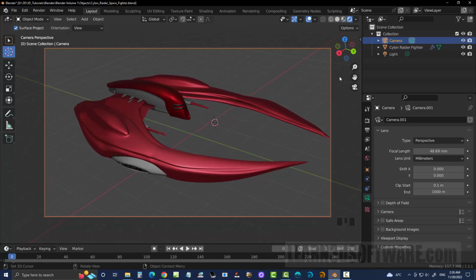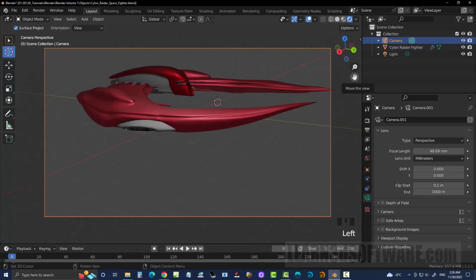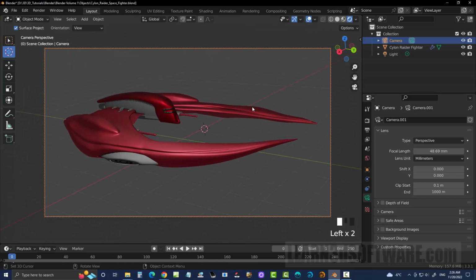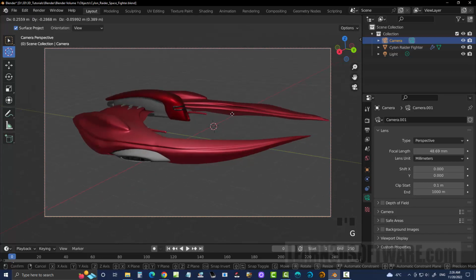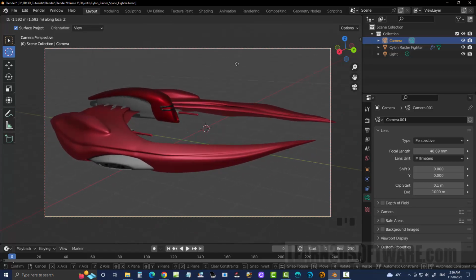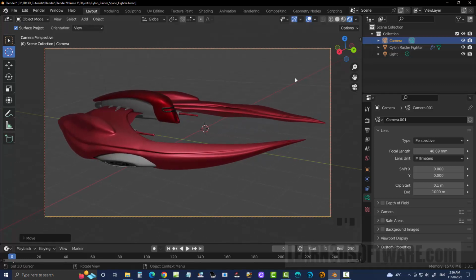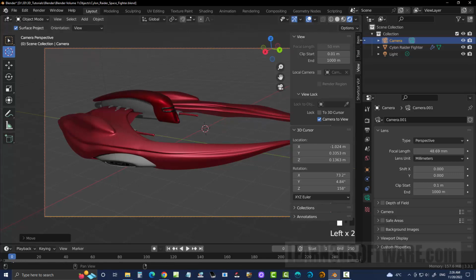So like I said, this might be a little easier to navigate and set up your scene instead of having to hit the letter G and then I have to go Z 2 times and then zoom in and zoom out. That might throw a lot of you off. So that's how to set it up so you can lock your view to our fun little widget and also our little side controls here. Well, so once again, let's hit the space bar to commit. Okay, so open it up.